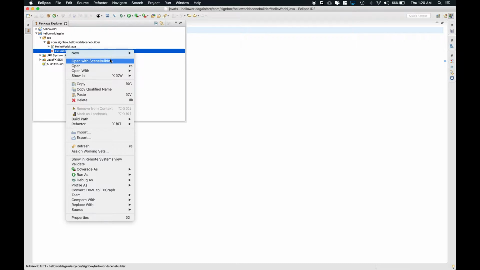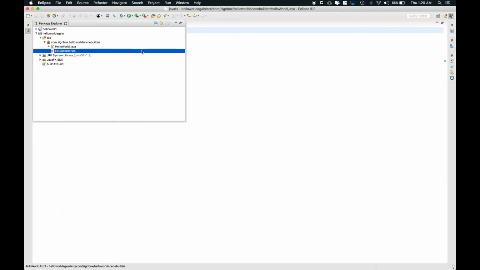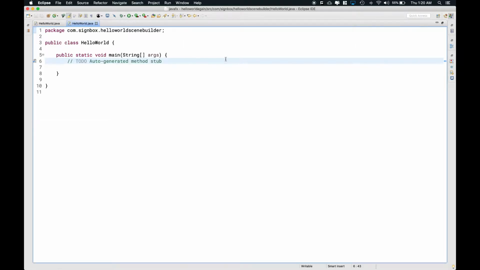Before opening it, let me show you how you can integrate Scene Builder in your Eclipse. If you are a Windows user, then you will find Preferences in the Window menu in the Windows operating system.